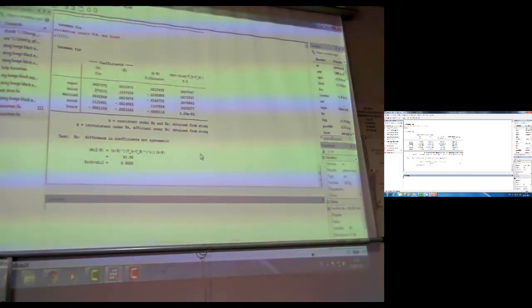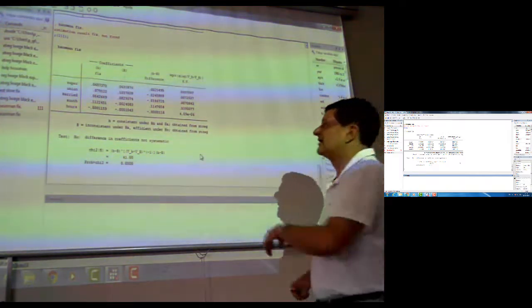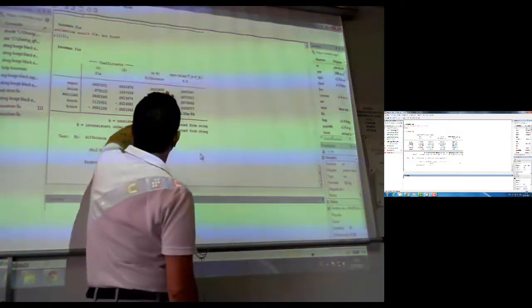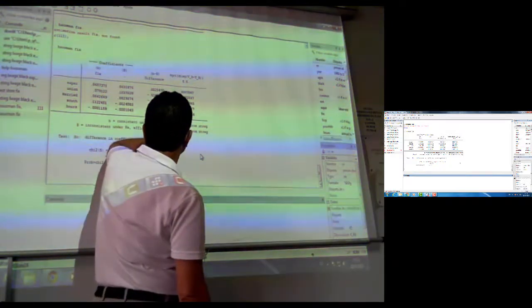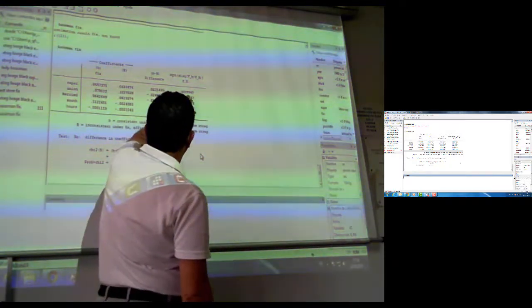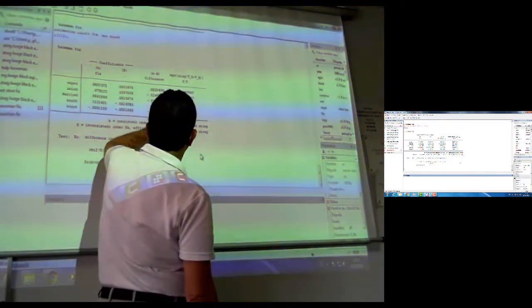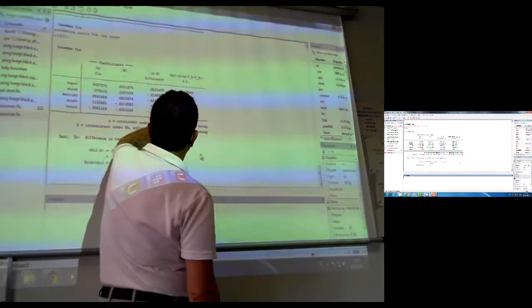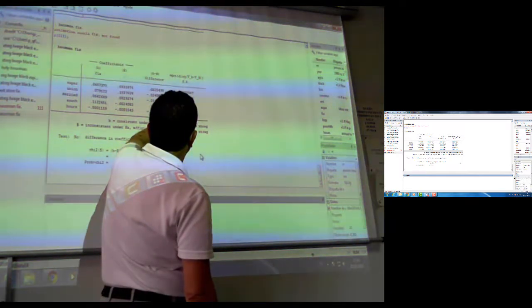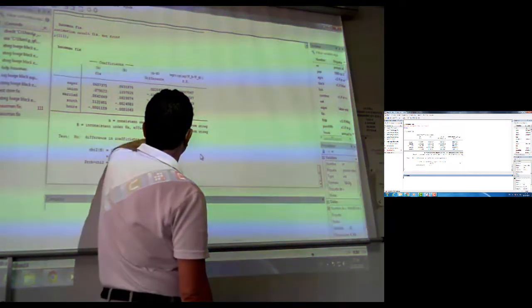So you can think of it this way: if you divide this into this, it is more than 5, so that would be significant. If you divide this into this, it would be more than 3 times significant.